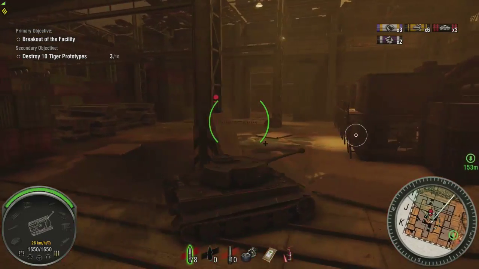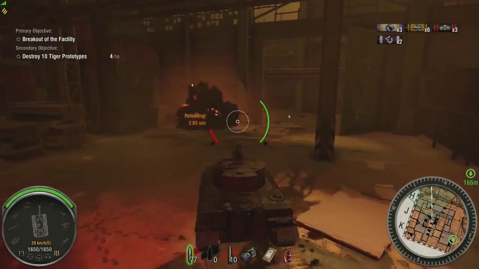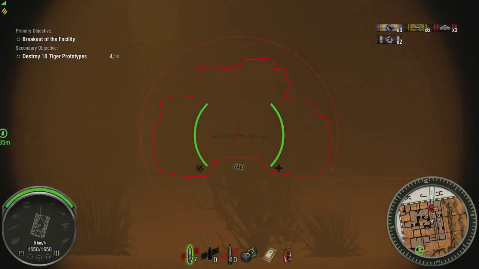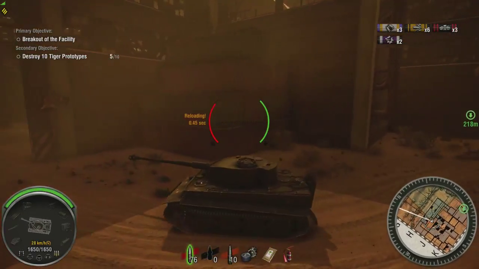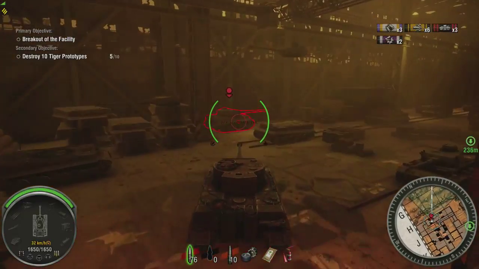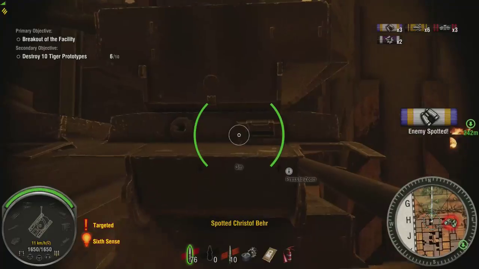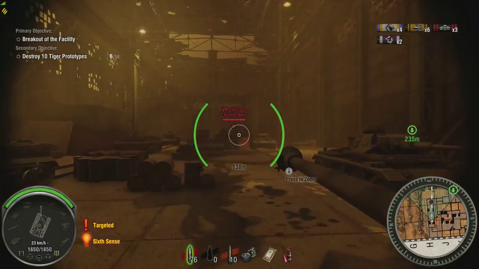Okay, there's another one. I don't think we should be wasting ammo, but I mean the Tiger does get a lot of rounds. I keep waiting for one of them to just start firing at me. I do think I'm just gonna go for rams. Look at these, they got them like stacked on top of each other. Hey, what's up, friend?